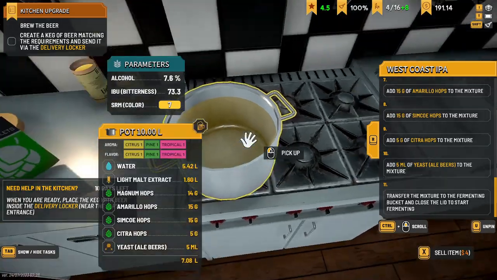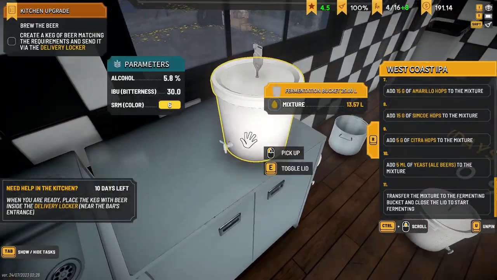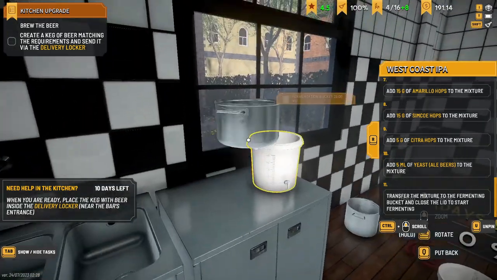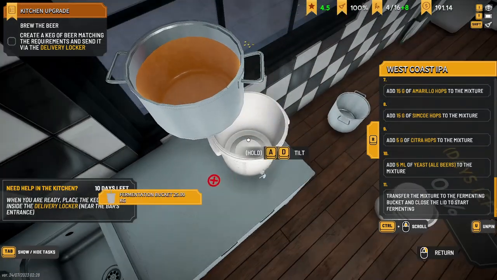So then we have to transfer the mixture. Oh, hold on. Need me another bucket. Right, now we need to move this into here.